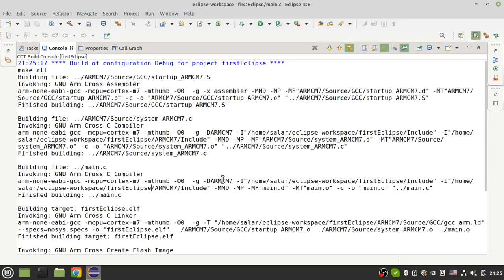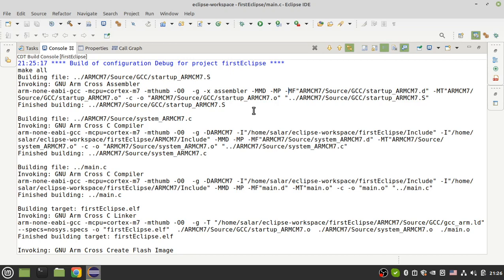But you can see some options here: -MMD, -MP, and -MF. What's this option? This option is for automatic dependency generation. What's automatic dependency generation? As I said, you can study that in the makefile parts.